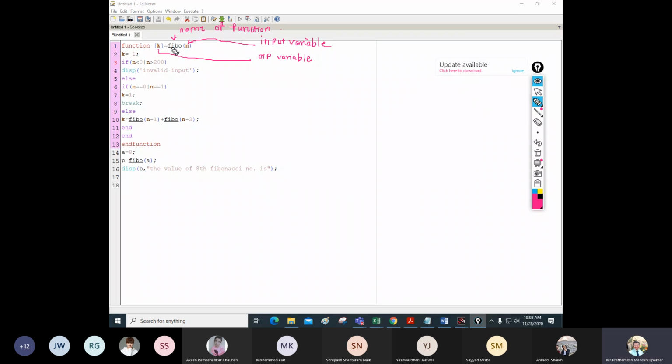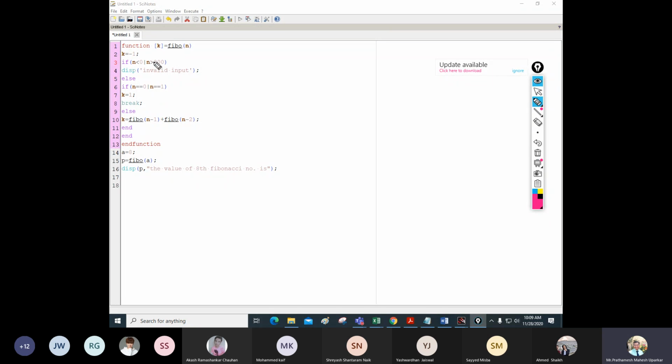So in the exam I will ask like this. I will write this line, function k is equal to Fibonacci n. Which one is the function name? You have to identify. Okay. Next I have initialized k is equal to -1. So if this definition does not run at all, neither the if nor the else runs, I will get k is equal to -1 as output.